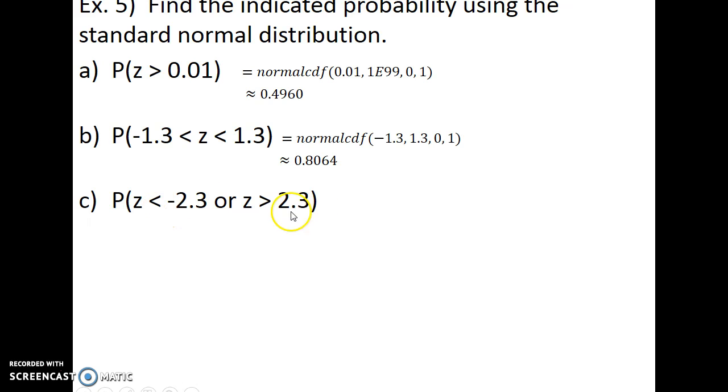However, for this one, we could say I want the probability of a z-score that's below -2.3, so kind of like the left tail, or it's above +2.3, the right tail. You can do these two different ways. You can see this word or and think, I'm going to find this probability, find this probability, and add them up, and you would be absolutely correct. Or you could just realize that this is a symmetric curve. If you just find the area below the left one, the smaller one, and double that, since these scores are the same, these are the exact same areas. The area below this number is the same thing as the area above this number. Double one of them and you'll get the same thing as if you added them together.